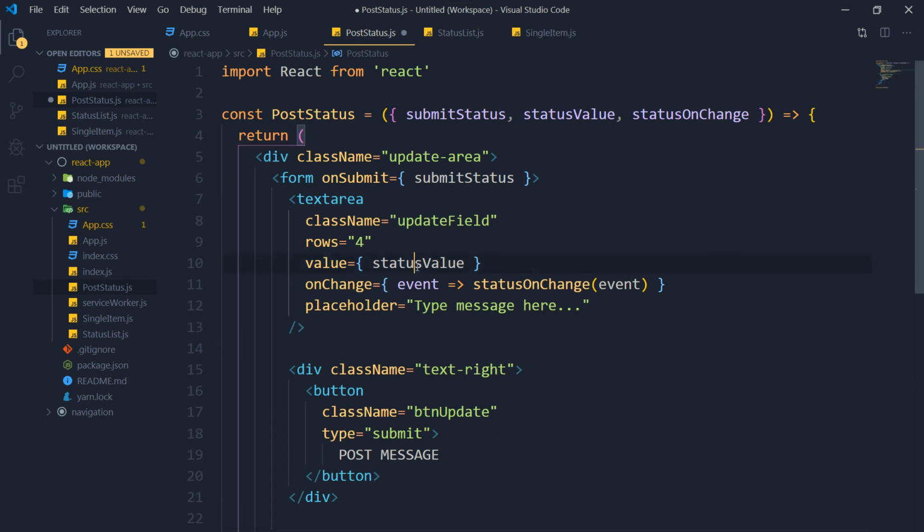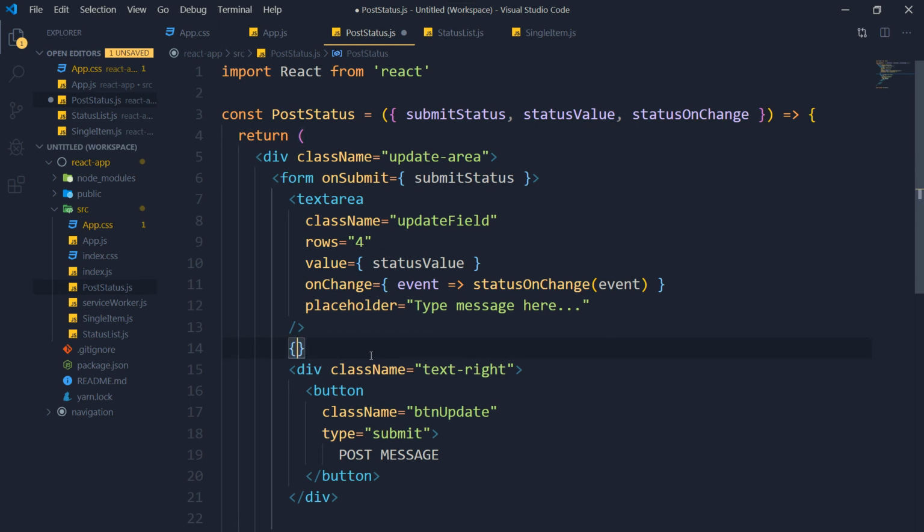So the status value is the value that is coming from the state, and that value gets stored when the user types inside the text area. This is the status value. It will be something, and its length will be more than 0, or it will be nothing. So let's use this. We will use our checks based on this value that is coming from this state.